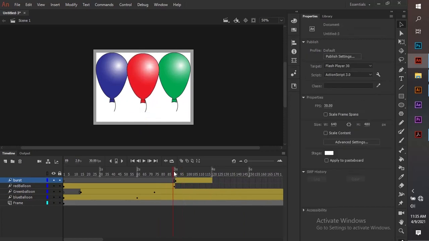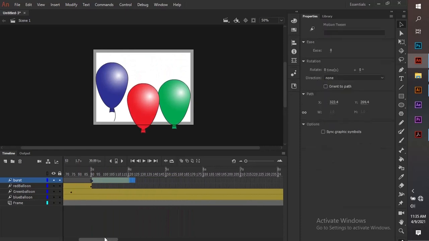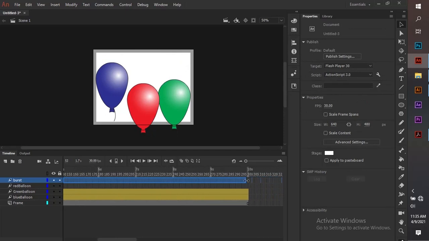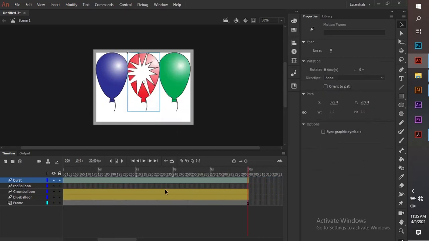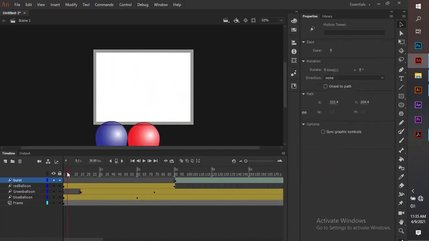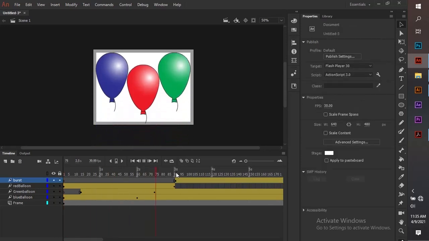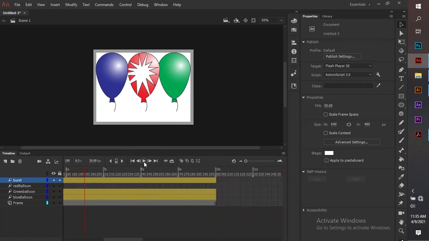So we're going to have something like this. We can extend the appearance of the balloon burst till the animation ends on the 10-second mark. And so we are going to have something like this. Good.